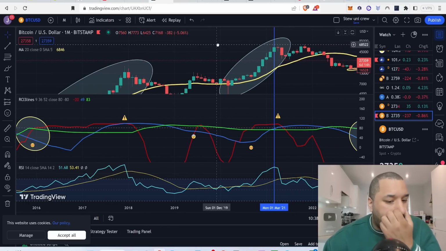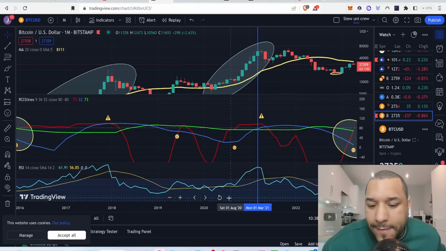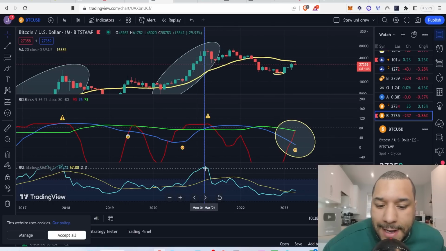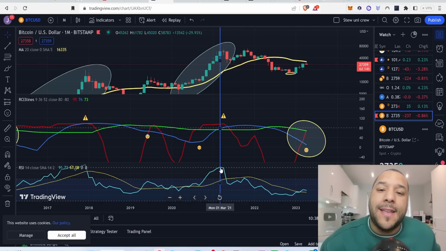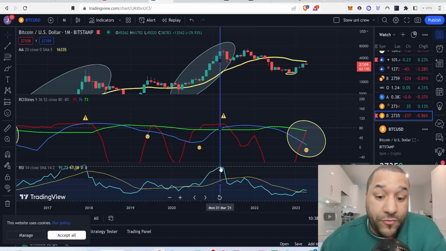But I've got to look at where the RSI is, because this is sort of peaking out, sort of levels of where the RSI was in the past. So I've got to say to myself, the RSI is high, above 90 level. This has broken the green line, but it's not done the cross yet. Maybe I'll take some profits here. Maybe I'll take 60% of my profits here because of just what the RSI is saying.